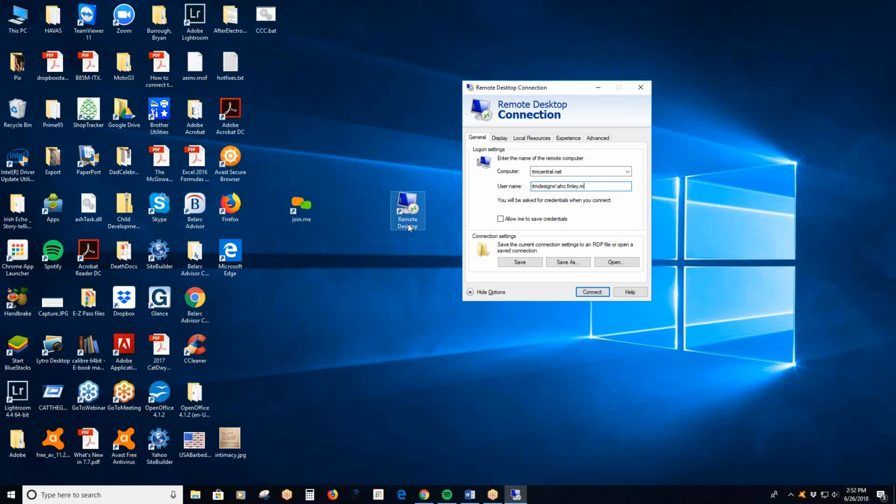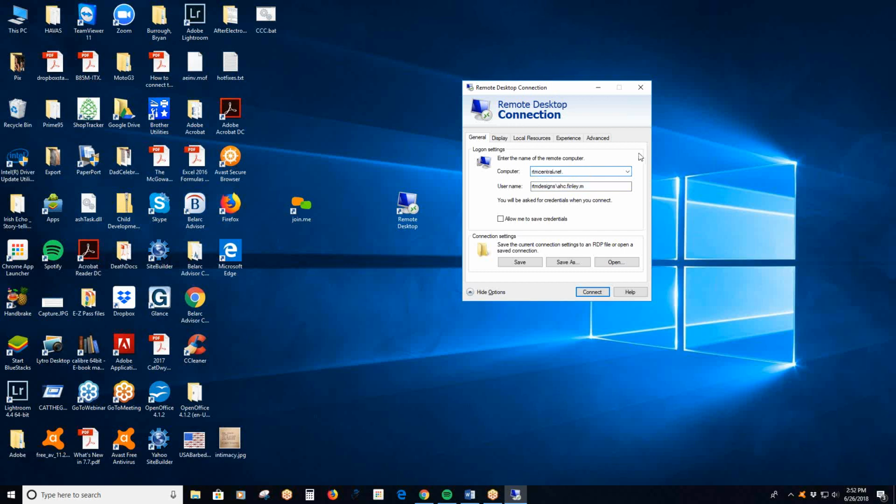I'm not sure what is happening in your shop, but it does look like this little monitor. When you double click on it, you open this remote desktop connection. This is just a way that you're logging into a particular server. It's really pretty similar to going into a browser, just a little bit different interface.